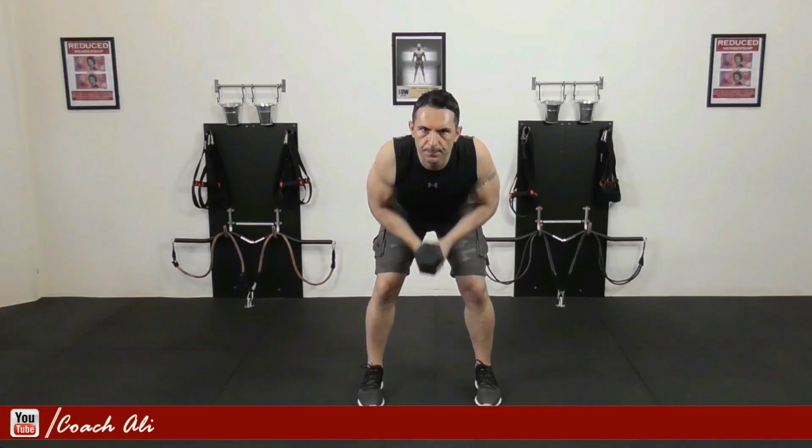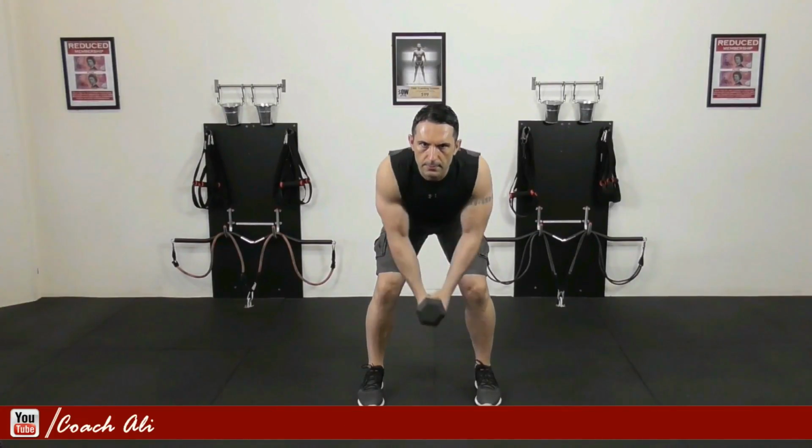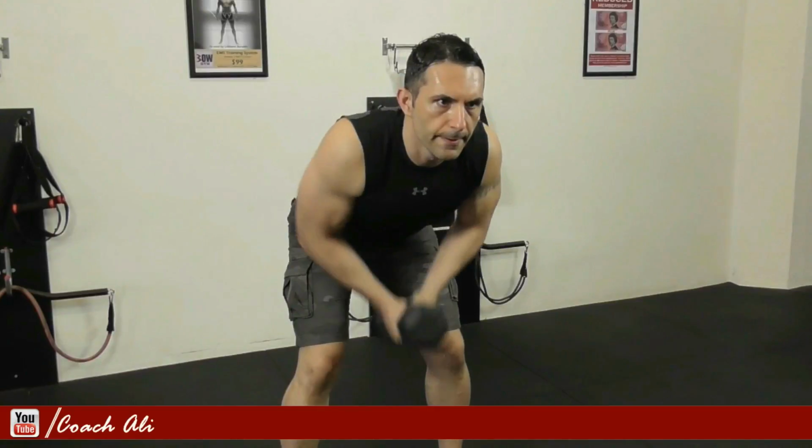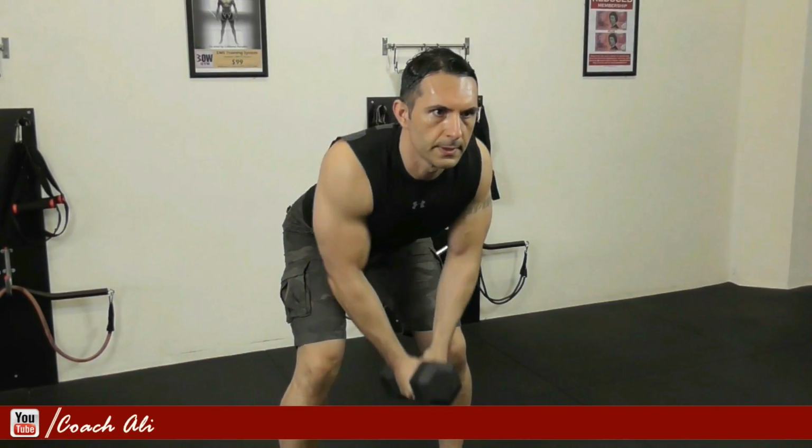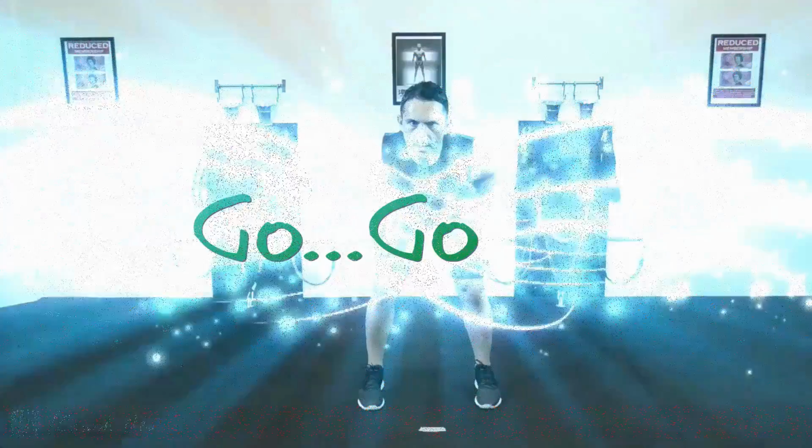Bending forward with bent knees and neutral spine for some piston rows. Now, you want to make sure you're pumping these out with your elbows tucked in by your side. You can see my feet are parallel, knees are right over the top, and I'm sustaining my back. Let's get you guys to do the same.